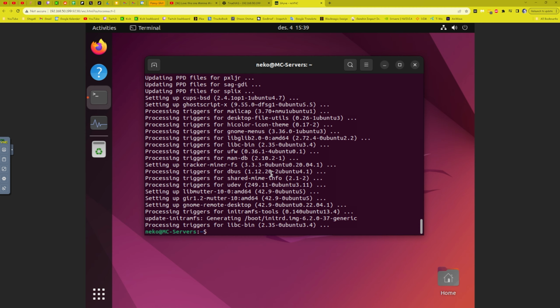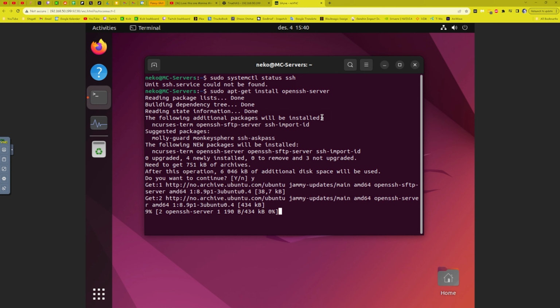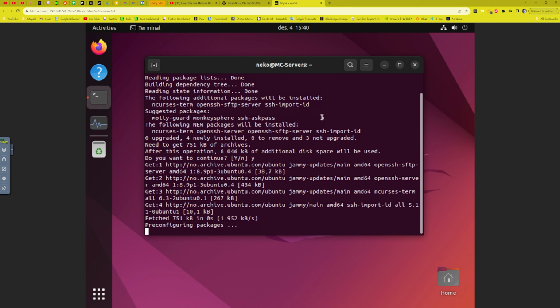Clear, everything is good. So first I'm gonna just do systemctl status ssh. Yeah, not found, as I thought. So we need to install that. So sudo apt-get install openssh-server. Yes.